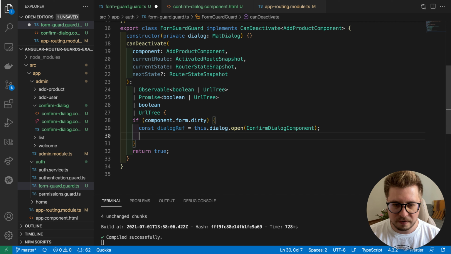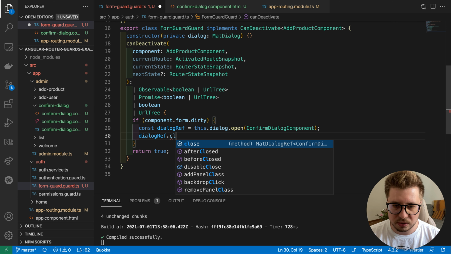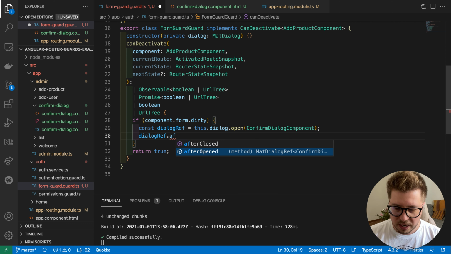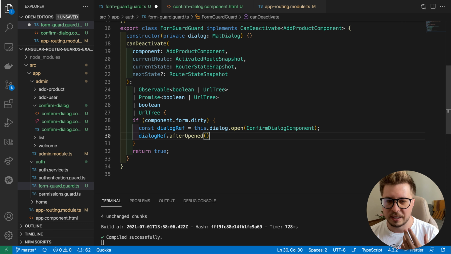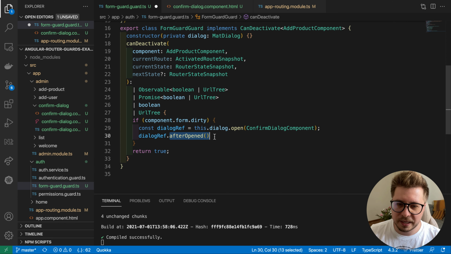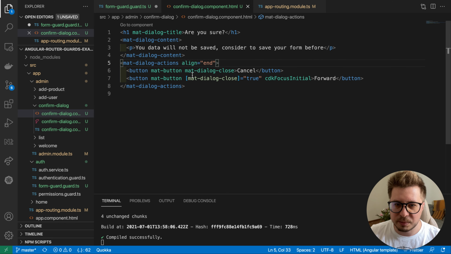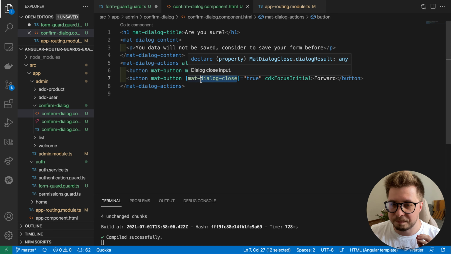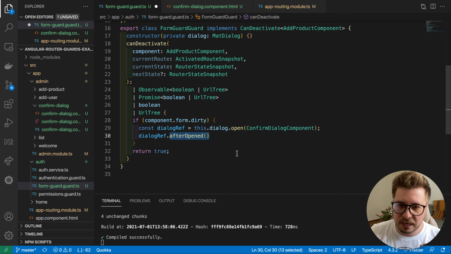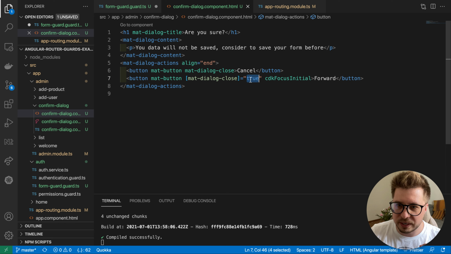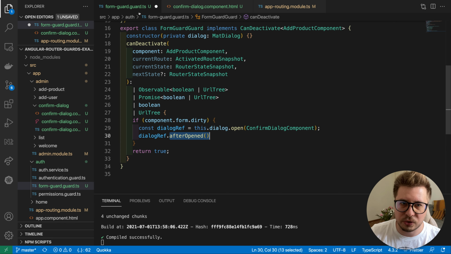Then dialogRef has such a thing called afterClosed, I believe, and this is the method which returns an observable, and in this stream we get the value which this directive dispatches on close event. So it emits either some falsy value in that stream if we click cancel, or true will be returned in that stream, because we defined true here. So once we click it, we return true.